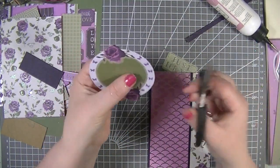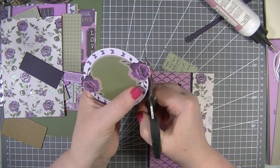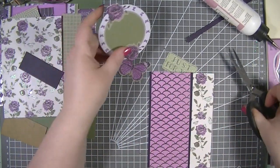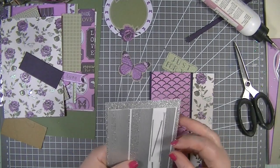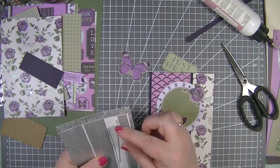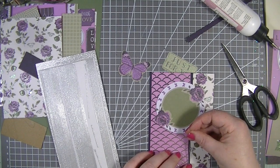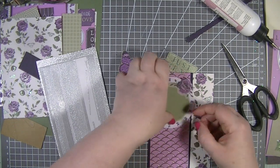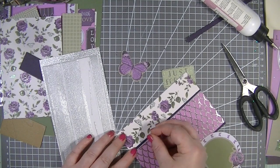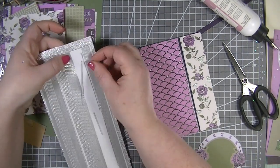So then what we're going to do is I'm going to take the tabs off these, and then I'm going to grab my peel offs and we're going to put some silver peel offs on. So just so this is ready to stick down. That's going to go there like that. So let's do the thinnest width of the peel offs. Okay, and then let's do down here. So there's that, and then I need one full sheet.